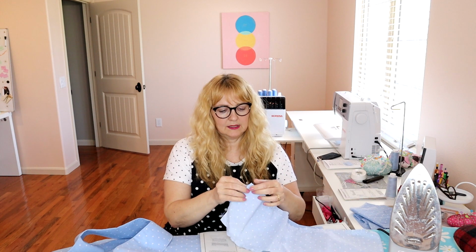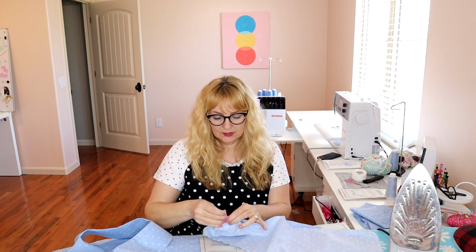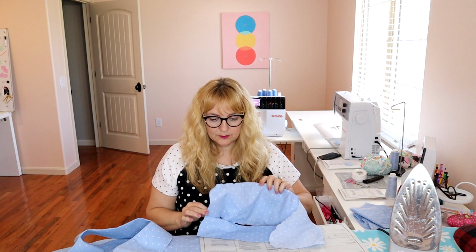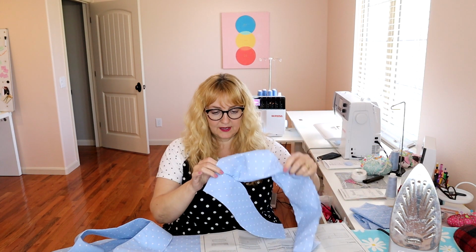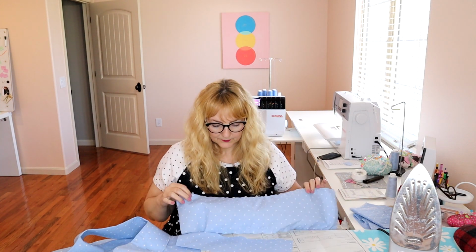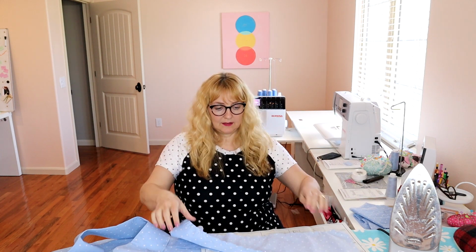So we're going to go to the edge and line up, and we're going to do that all the way across, and then we're going to pull our gather lines, and we're going to gather our pattern piece 4 to our pattern piece 5, and then we're going to come back and do the same thing to the neckline. So we're going to add this to the midriff and to the neckline, the pattern piece 4. That's what we're working on next.